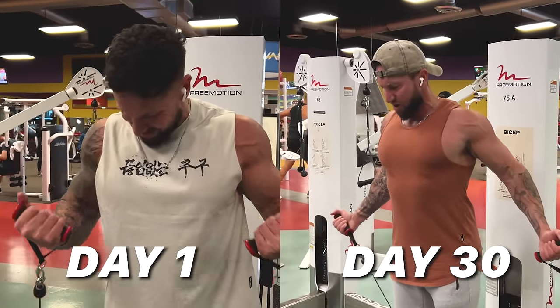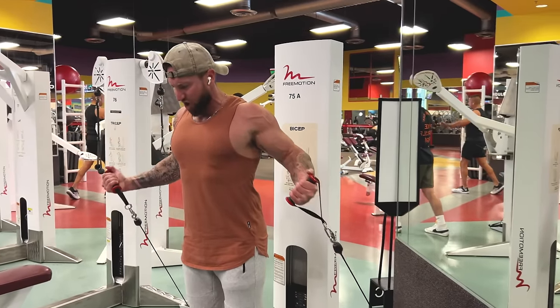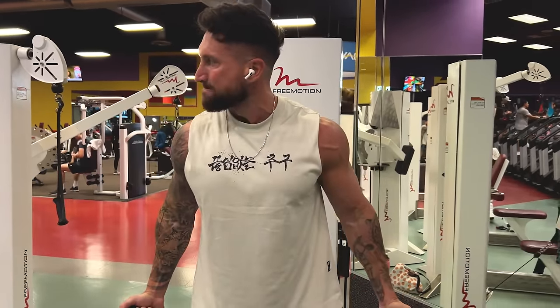There are three big reasons I think I had such impressive results. Number one: training my arms twice per week allowed me to dial in my intensity and put more volume into my bicep and tricep training. Number two: I made damn sure I was eating in a calorie surplus — post-workout Krispy Kreme donuts included — and I was eating 200 to 250 grams of protein per day. Number three: the combination of lifting heavy plus intensity techniques like FST7 was truly a gains changer.